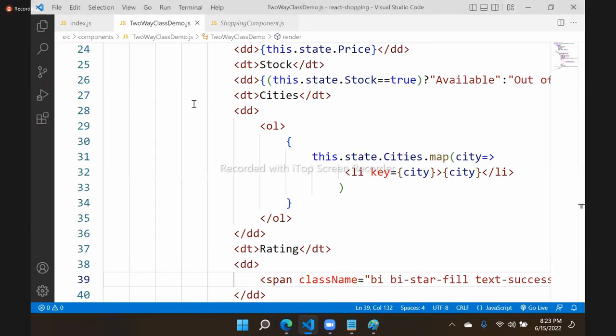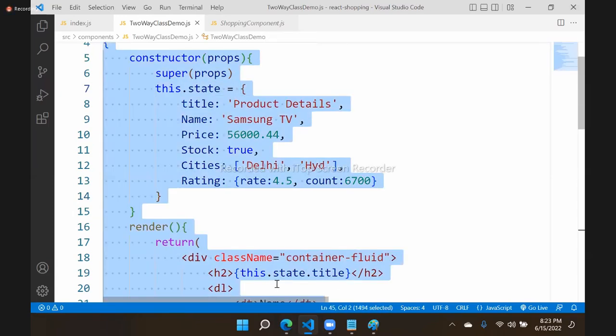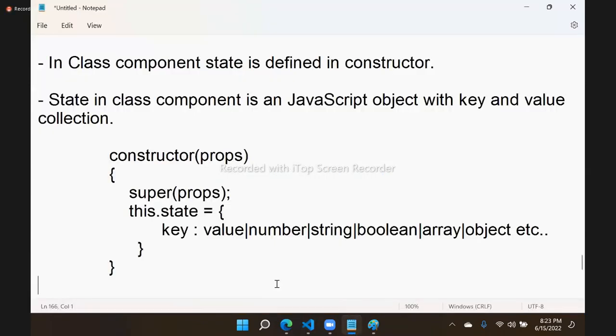That means in this state you can store keys with any type of value, whether it is a string or a number or a date, array or an object, any kind of data you can handle here, right? This is the first example. This is general, how we can store the data in the state and how we can access and display.